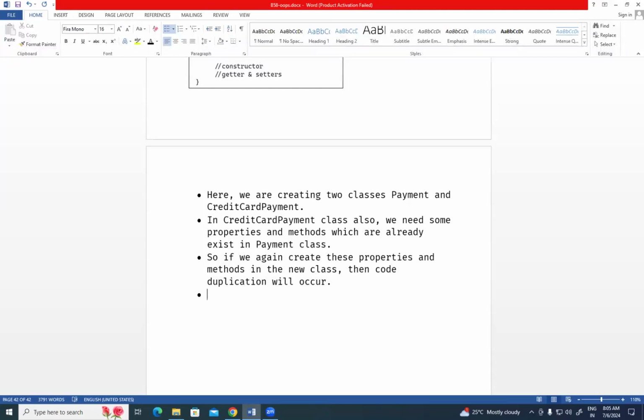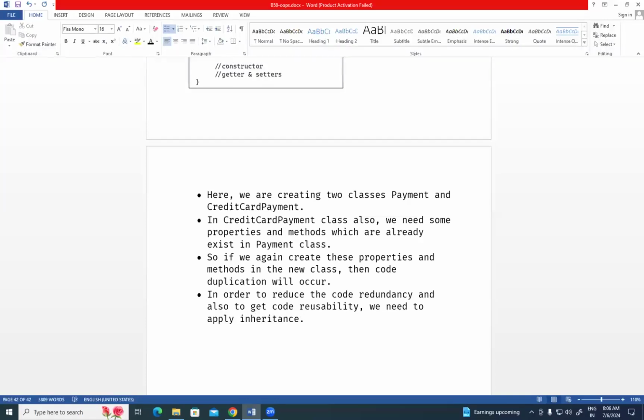Code duplication will occur, which is also called code redundancy. Now tell me, what do we need to apply to reduce code redundancy, and also to get code reusability? Inheritance. We need to apply inheritance.